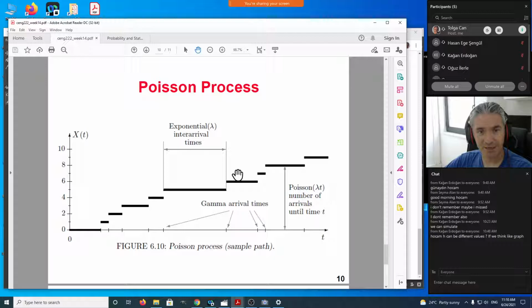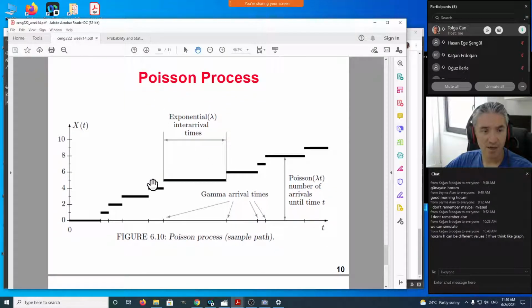This is going to be the last thing that I want to show you from section 6.3. It's very similar to the binomial process, but this time the time spent to jump to the next state is continuous. So we have continuous time, but still a discrete state. We are counting. As you can see, the y-axis, which shows the counting process xt itself, is discrete. We jump from 0 buses, 1 bus arrives, 2 buses, 3 buses, 4, 5, 6, 7 buses. As time goes like this, we keep counting the buses.